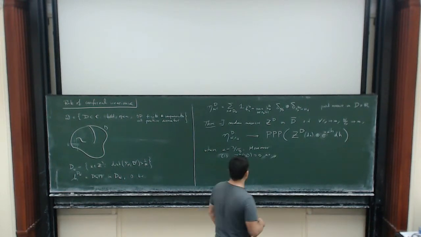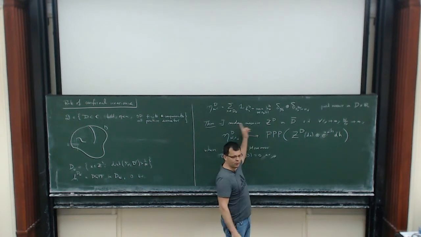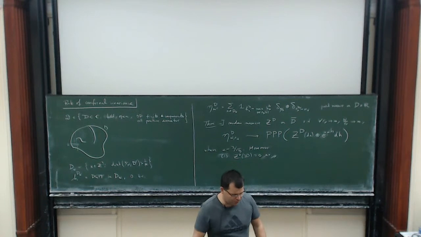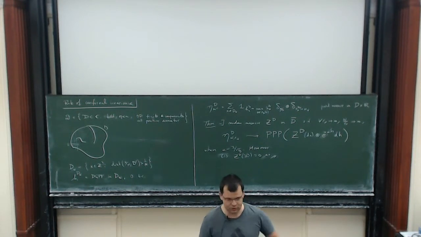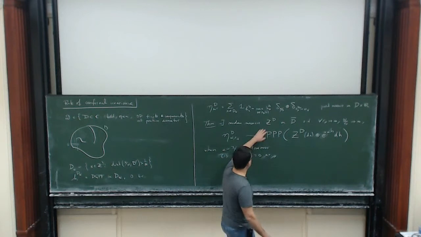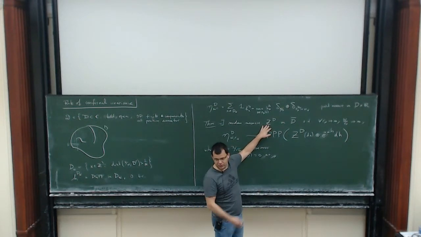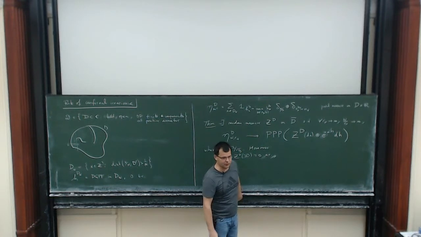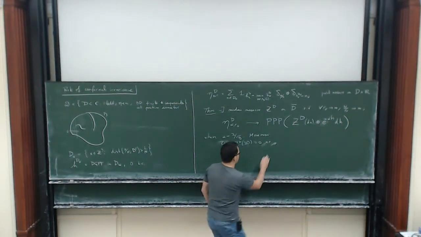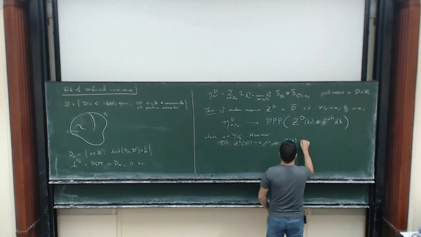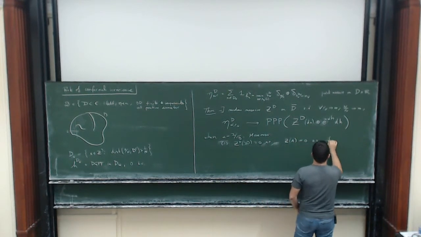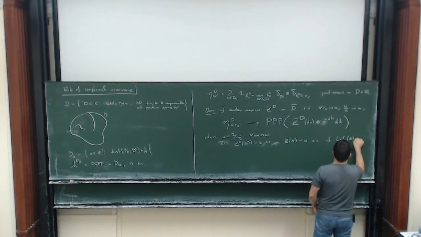The statement of this theorem is that there exists a random measure. So I see you thinking about what that means. The space of Borel measures can be endowed with a Polish topology. So you have Borel sigma algebras on that space, and so you can consider measures on the space of measures, as we just saw in Gero's talk. Those were probability measures, and these are just regular, ordinary, positive measures. So Z of A equals zero almost surely if the Lebesgue measure of A is zero. I'm going to write LEB for the Lebesgue measure.